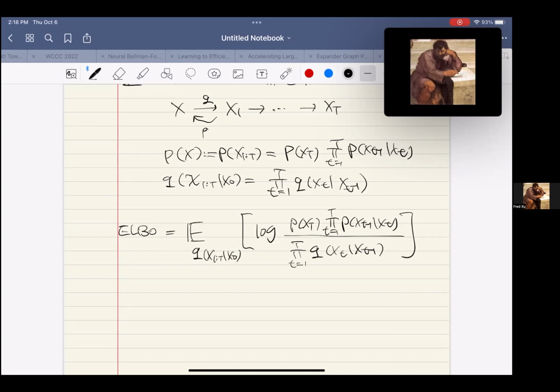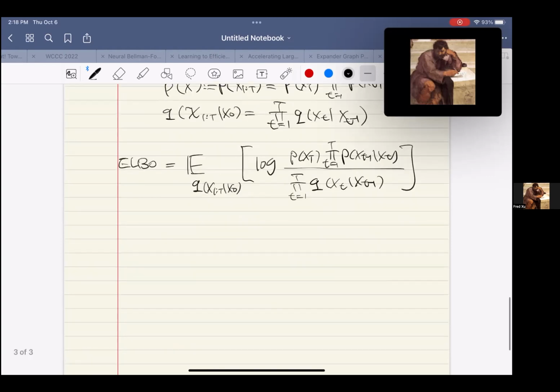So we definitely need to do more processing of this formula. In fact, we can write this one in a much better looking way by breaking it apart. We know that the product inside, if you take the log, becomes a sum. So if you put them apart, you can deal with each of them individually, if that's possible. So here, we want to do two things. We want to break the expectation apart.